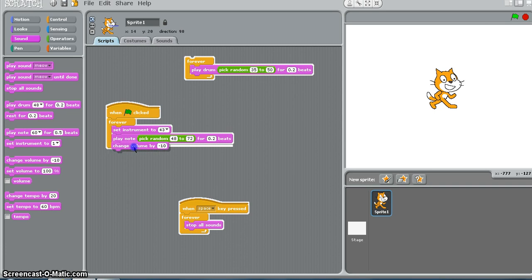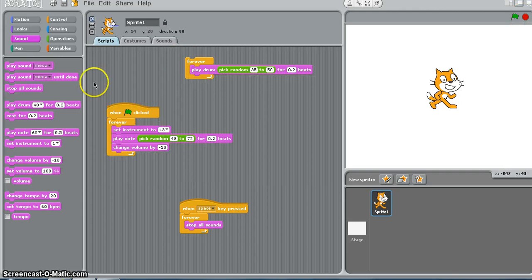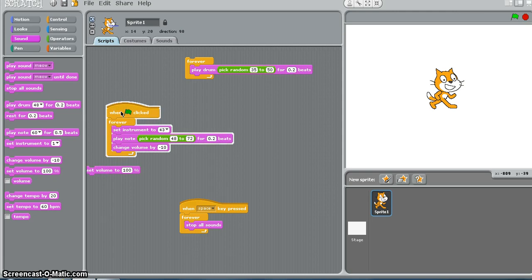I put that in there. I'll set the volume to 100 first, and once the volume is set to 100, just in 10 loops, what happens is it slowly diminishes. So you can change the volume by 10%, which means 10% of its actual volume is going down. And again, you can set the volume to 100 or whatever number you want to set it to.